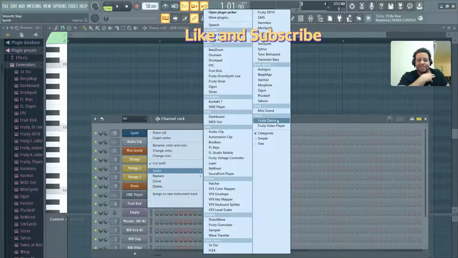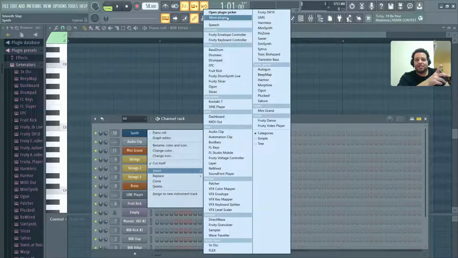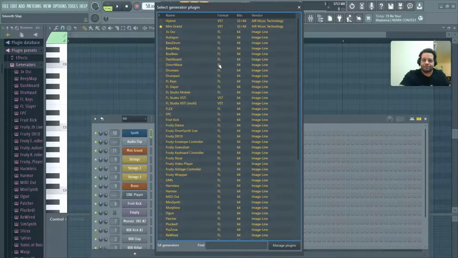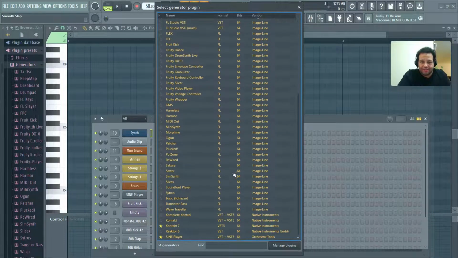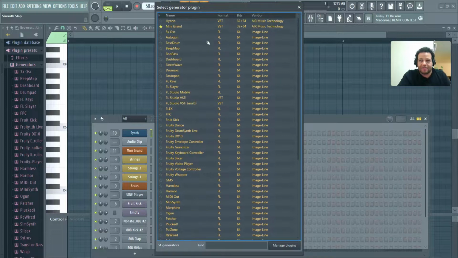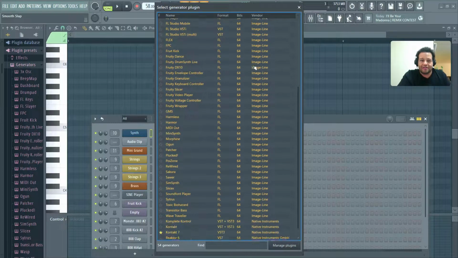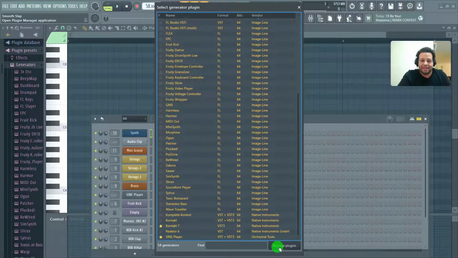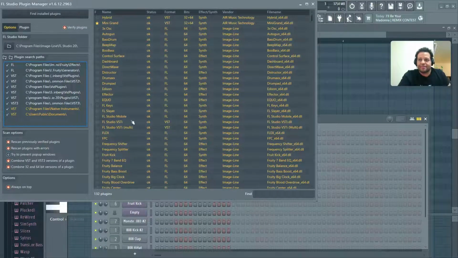And if you're not seeing something on here or a plugin that you downloaded, go to the top to where more plugins is available, and then you want to drop down and see if it's here. If you do not see it there, maybe manage plugins. And then when I manage plugins, you can have it siphon through and find all plugins up here.